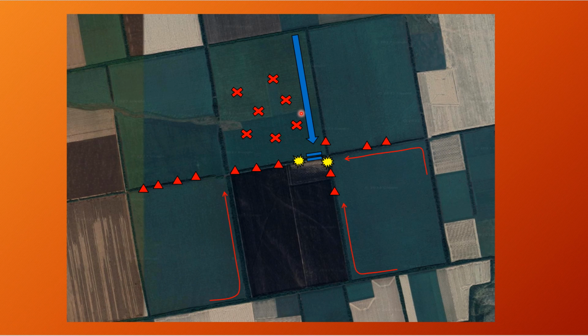And even if Ukraine is successful, say they get across and they establish a breach and they can then start fanning out, I mean, you can see here they will be surrounded. Russians will be pouring in from every side, and Ukraine has to get across this field and roll past this tree line that is probably full of Russians in order to support the breach.